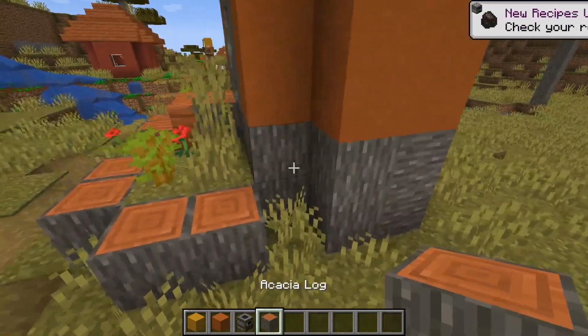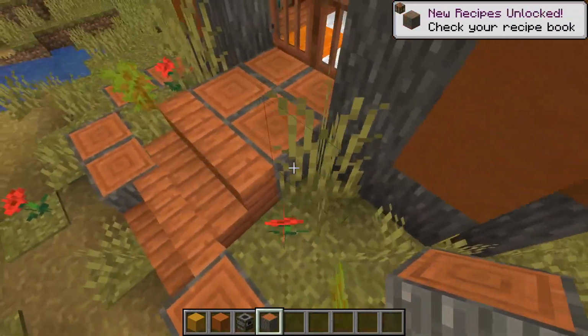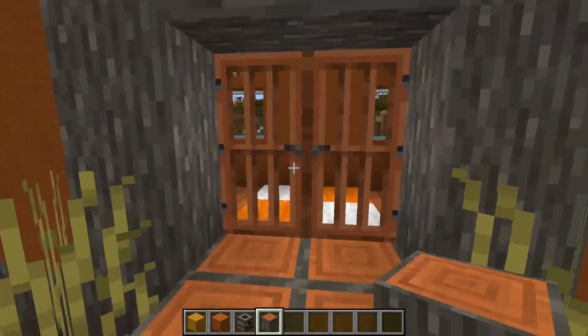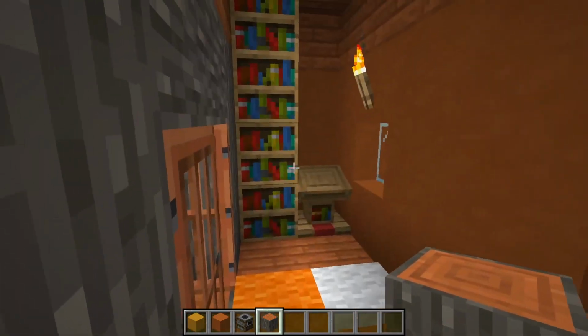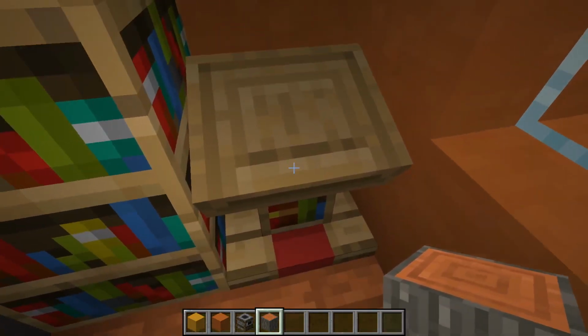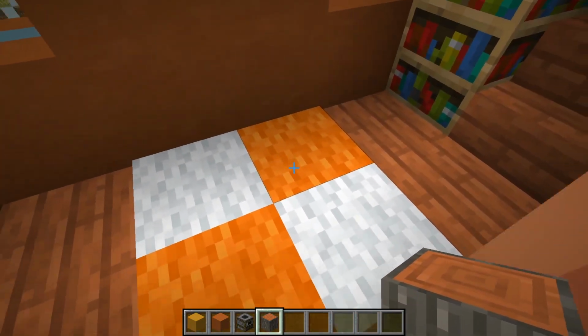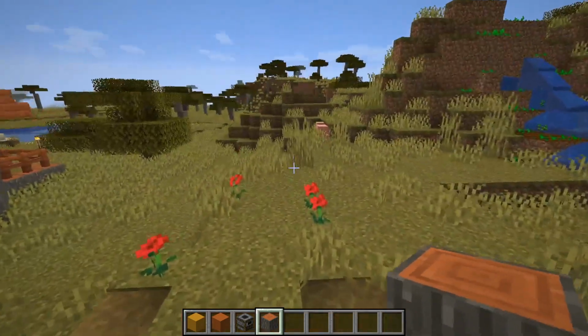Wow. Lots of acacia log. I even got a little thing here. Wow. Little flower bed. Sit down, read a book at the lectern. Lectern, is that half use yet? No. But we're orange and wow, holy. The orange on orange is insane right there. Carpets, very nice.